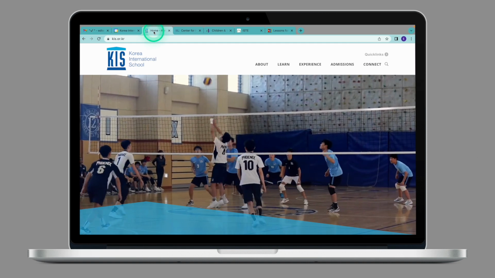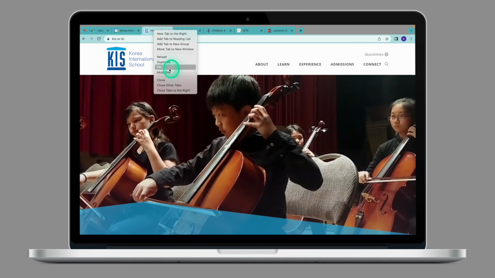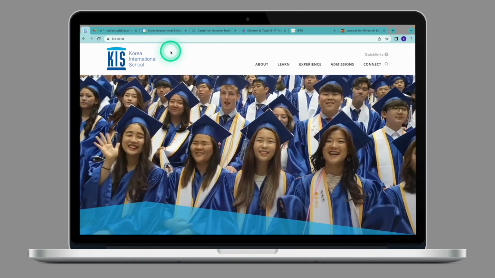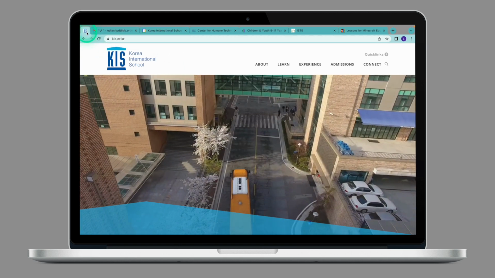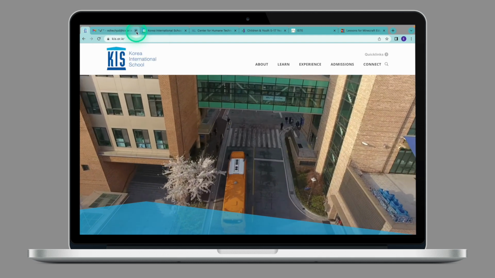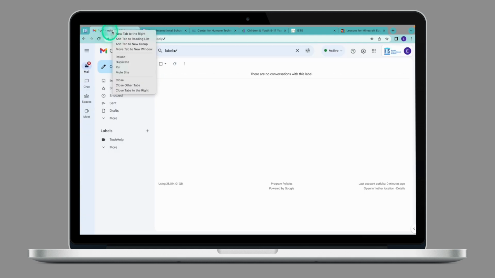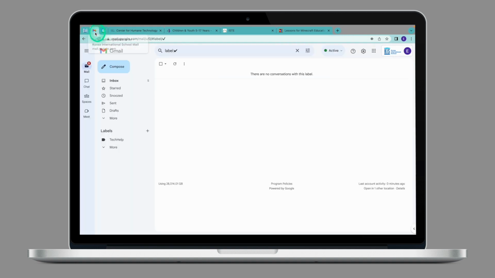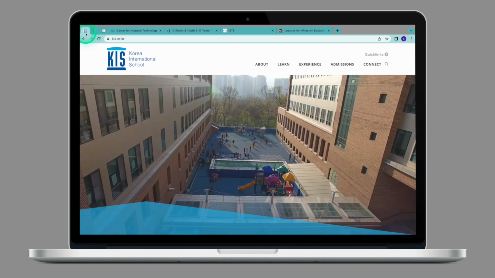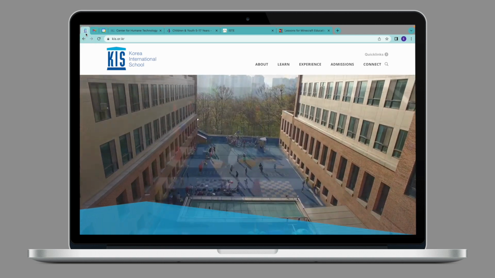Right-click on the tab that you would like to pin and click on Pin. Two things will happen. First of all, the tab will move all the way to the left corner of the screen. The second thing, there's no cross sign next to them, so you cannot accidentally close them. Let's pin another tab and one more. Now I have 3 tabs that have been pinned, and once I close Google Chrome, they will still be there. It's a helpful feature for the tabs or web services that you often use.